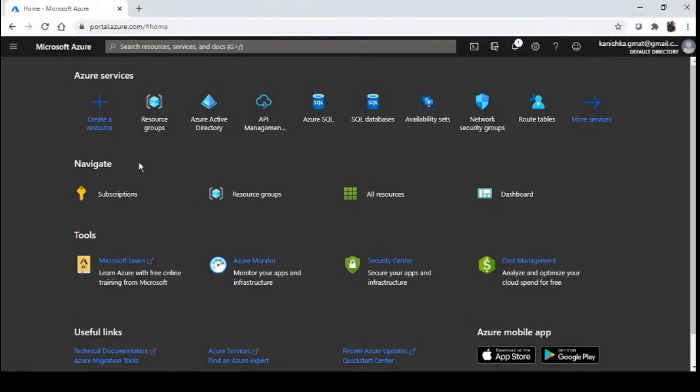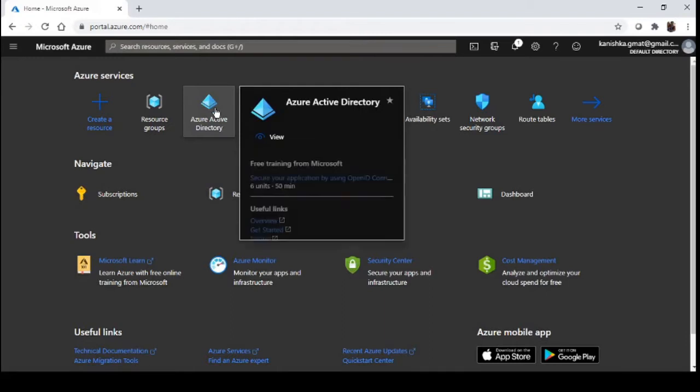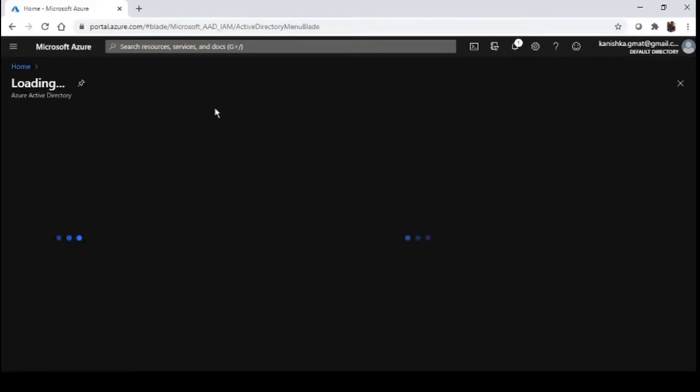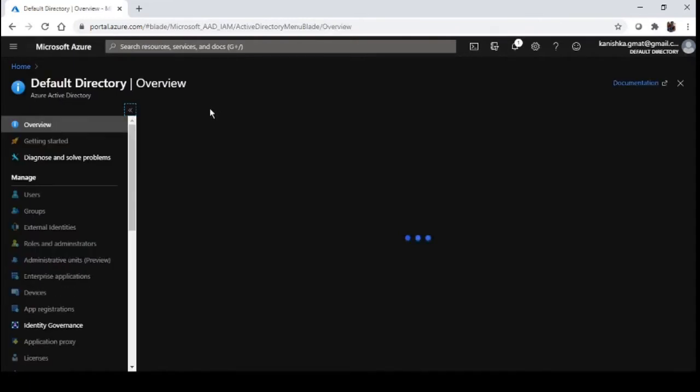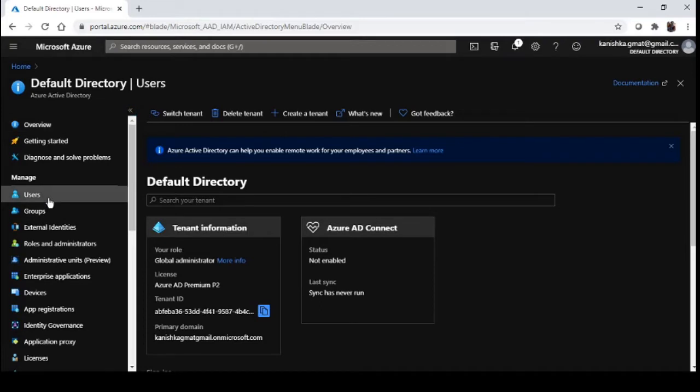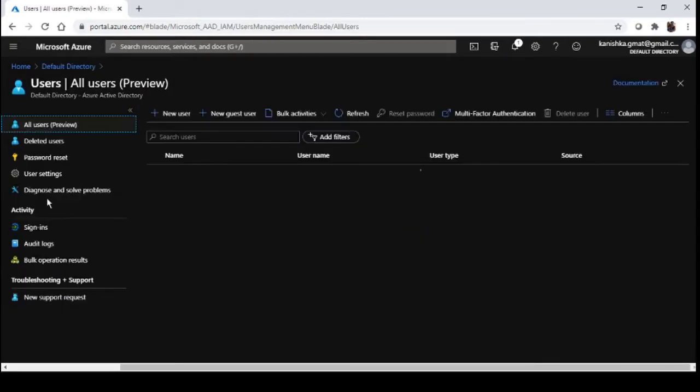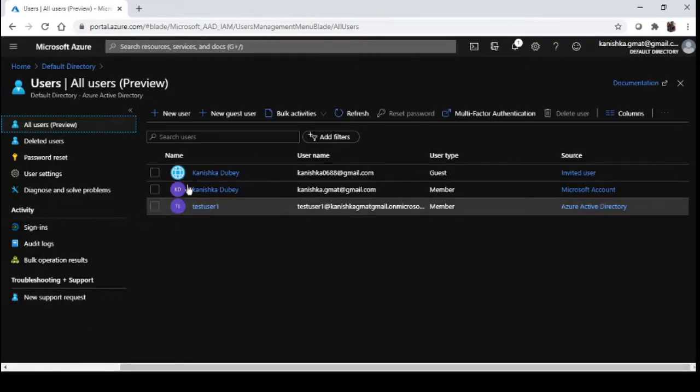So if you remember, in our last two sessions, we have created a test user 1 and a test user group in AD. Today, we'll have a look at the creation of groups and assignment using those groups, how the roles can be assigned and access can be shared. So I'll go to the Azure Active Directory. We'll quickly check whether we are having this test user or not. Test user 1 is there.